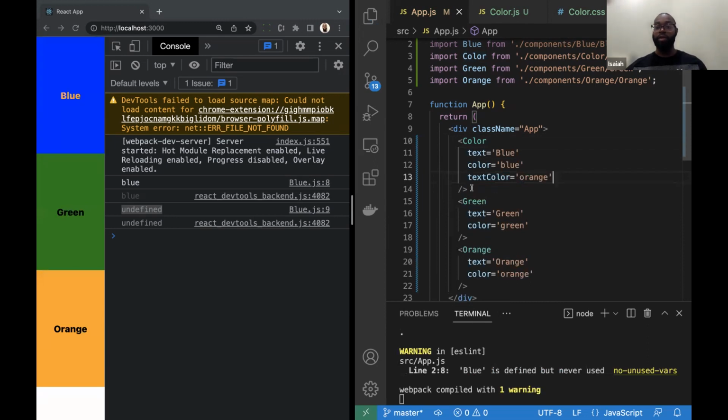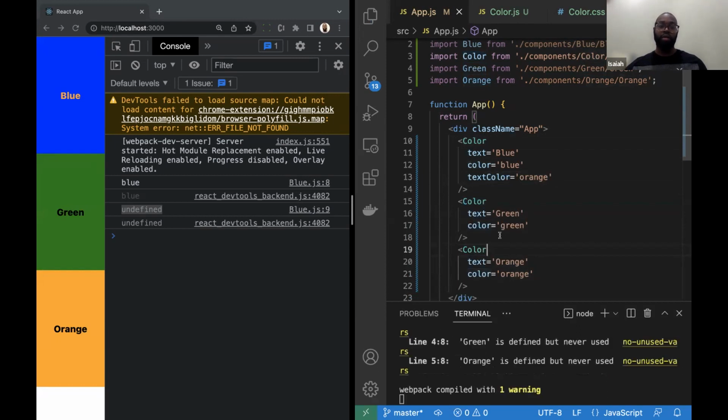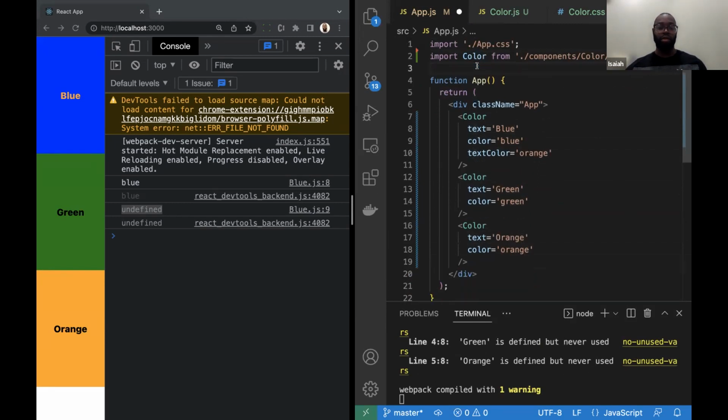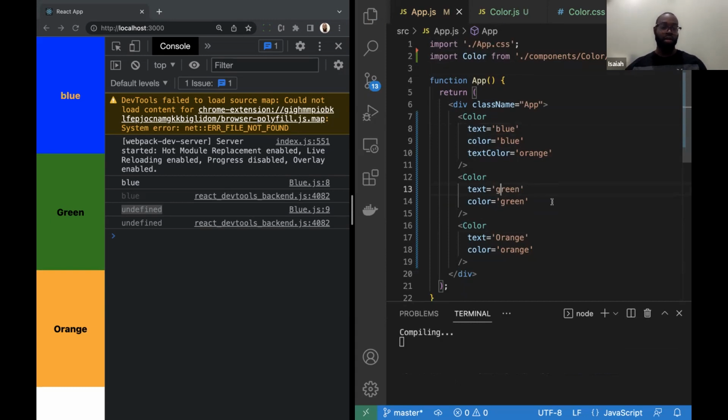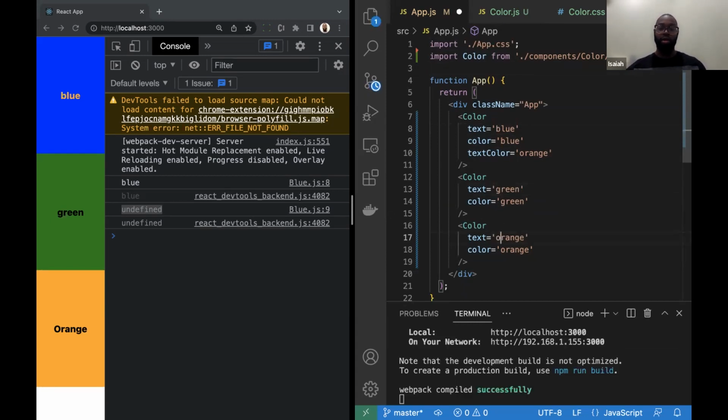and it looks exactly the same. Now I'm gonna do the exact same thing with green. I'm just going to change this to color, and with orange, I'm gonna change this to use the color component instead. And I'm gonna hit save, and let's see, and the same thing shows on the screen. I'm gonna delete these from here so you can know we're not using these anymore. I'm gonna hit save. And I'm gonna change some of this text so you can see it update. Blue should now be lowercase. Green should now be lowercase. Now orange is lowercase. We can see all of it's coming from the color component.